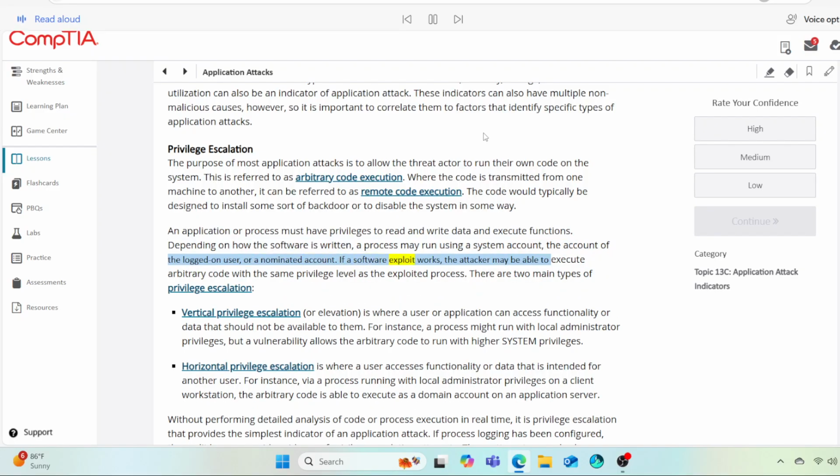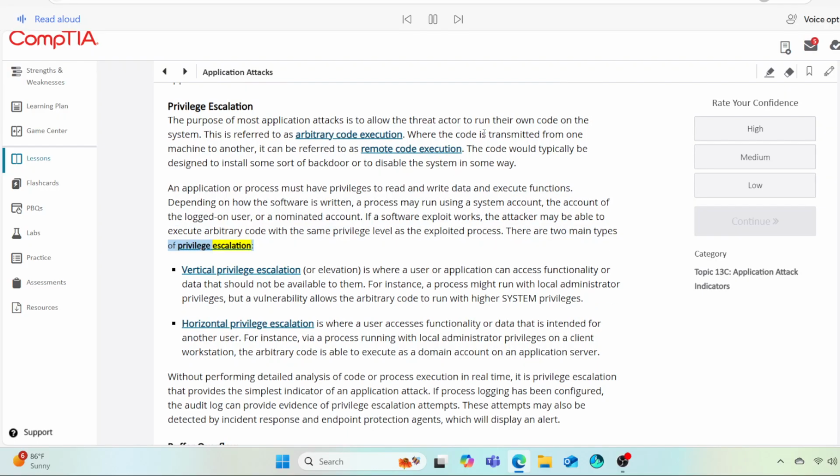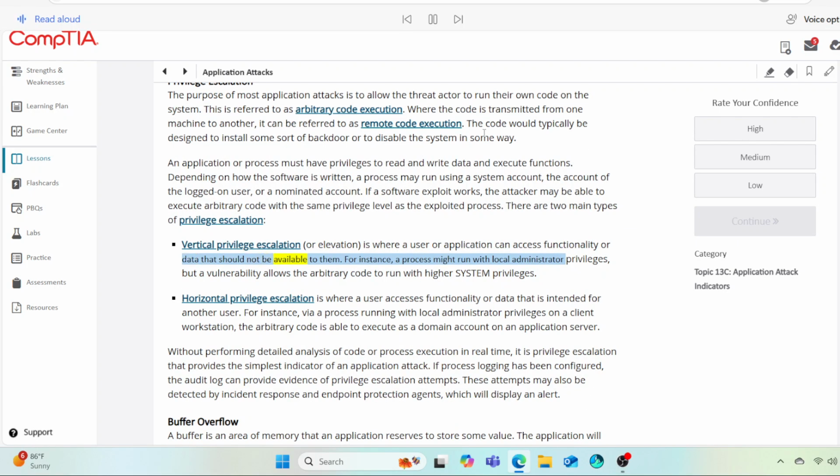If a software exploit works, the attacker may be able to execute arbitrary code with the same privilege level as the exploited process. There are two main types of privilege escalation. Vertical privilege escalation, or elevation, is where a user or application can access functionality or data that should not be available to them.